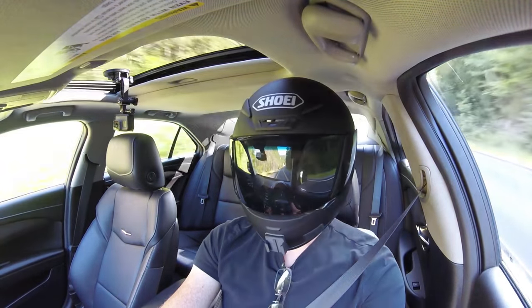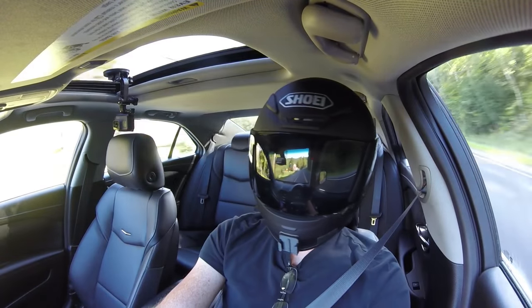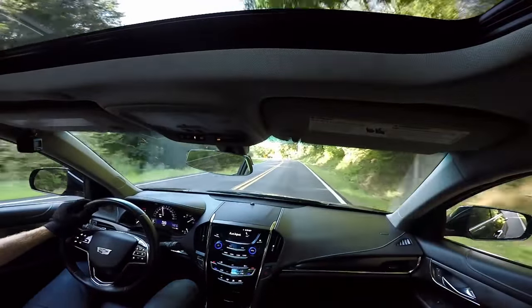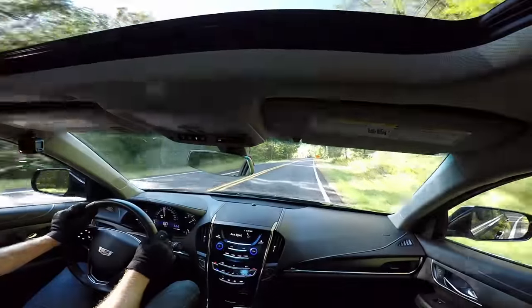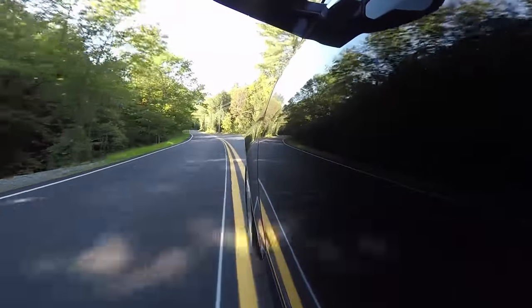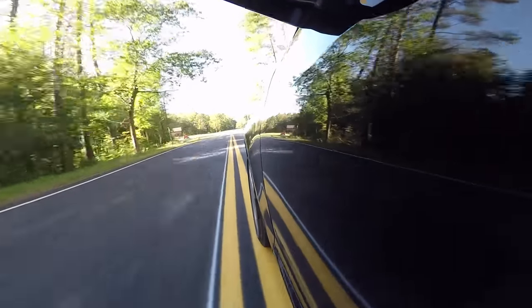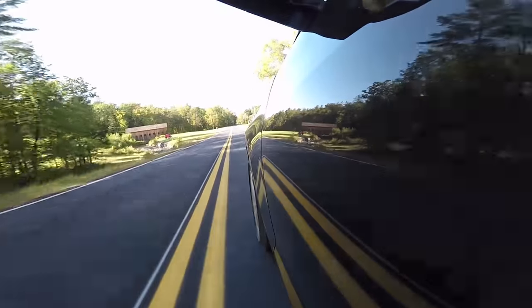I don't want to over-exaggerate what happens to the car, because it's very subtle, but drastic — and I mean that in an incredible way. All of a sudden you feel like you've just stepped into a truly tuned sports car. The on-center feel improved. Feedback on the steering wheel got stiffer. Everything changed. The dynamics of the vehicle changed. Entering a corner, no more nose plow. I thought it was just going to be shift points, just slightly different shifting, staying at a higher RPM for longer. But instead, this is a whole different car. I don't even want to take it out of sport mode. It feels so good. It is so confidence-inspiring. I had no idea what this car was capable of.